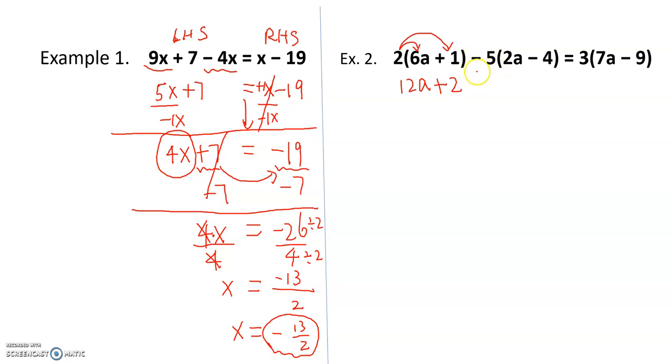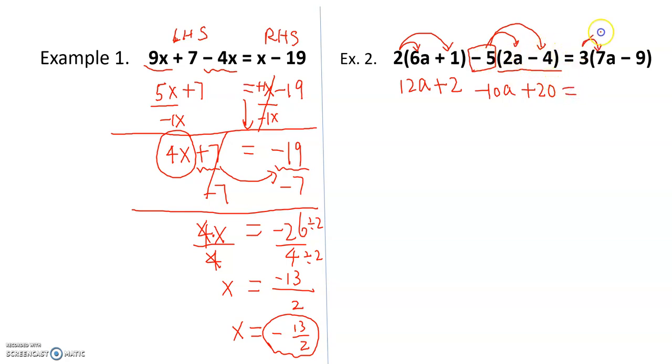And we got to be careful here. When we distribute a number to the second pair of parentheses, we have to make sure we distribute that minus sign. So you're not just distributing 5, you're distributing negative 5. So that negative sign also goes in front of the parentheses. So we're doing negative 5 times 2a, that gives us negative 10a. Negative 5 times negative 4, that gives us 20. So it's negative times negative gives us positive.